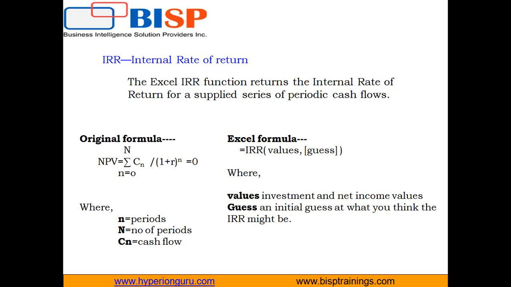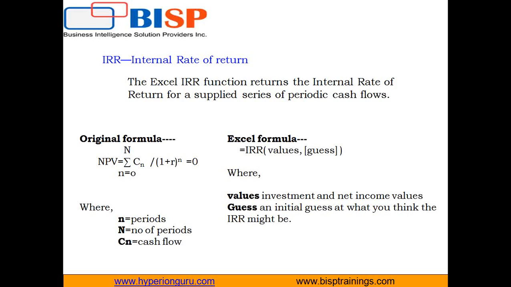So what I am trying to say is that when the NPV is calculated and the value of NPV becomes zero, then it becomes the internal rate of return. So this is how NPV is calculated, and if the calculation gives answer 0, then it is the internal rate of return. So we don't need to calculate NPV in Excel, we just calculate it using the IRR function, which takes two arguments. The first one is values, a reference to a range of cells containing the series of cash flows, investment and net income values, and it must contain at least one positive and at least one negative value.